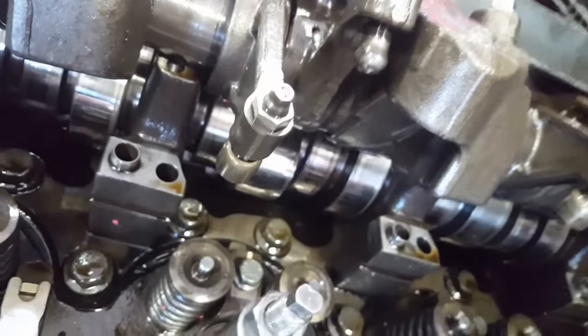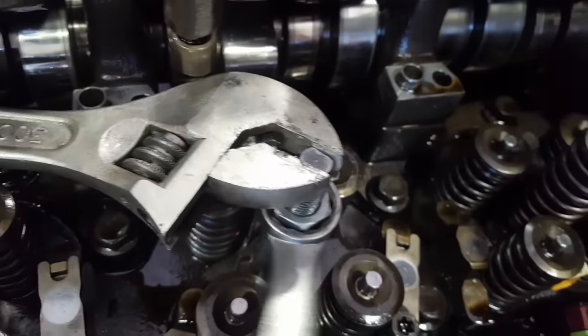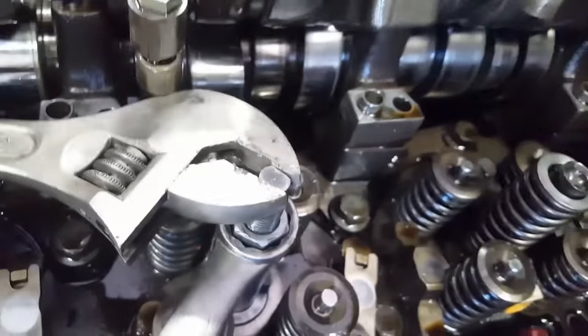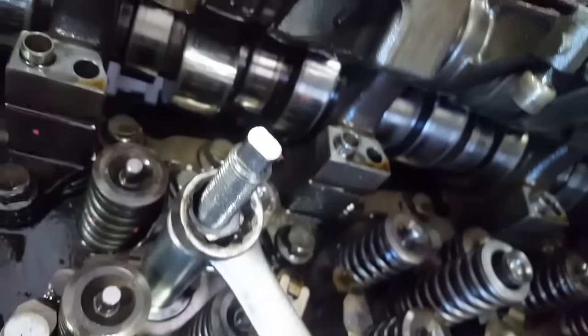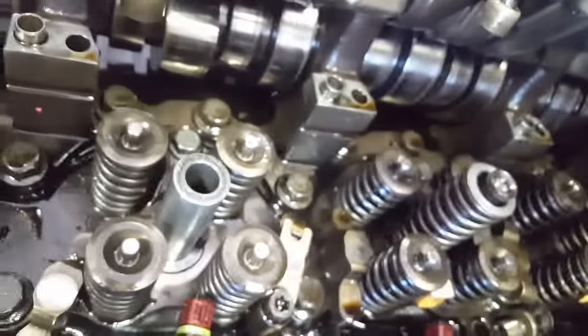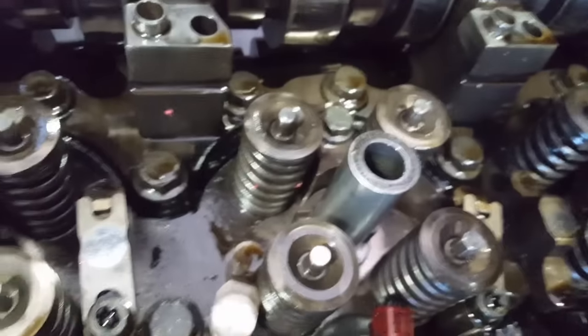So first you put on your 24 millimeter wrench on here, and then your adjustable wrench, and you can rest it against the cap there and just start turning this. When you start getting near the end, it starts loosening up and it gets easy to turn. Then you can take this wrench off, and your tool will come out. And there you have it, your cup is in. You want to leave this end until you're ready to put in your new injector.